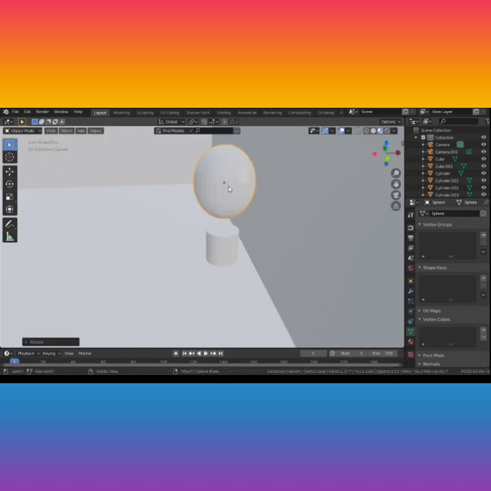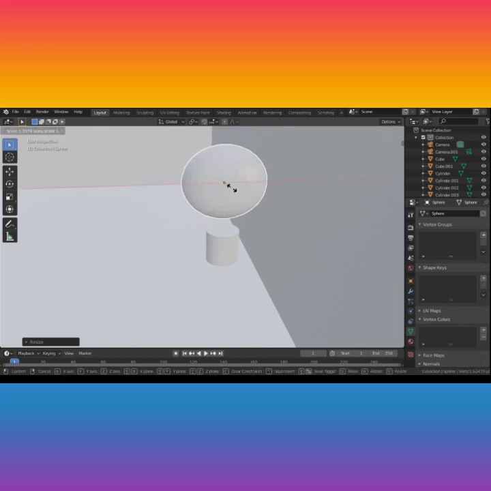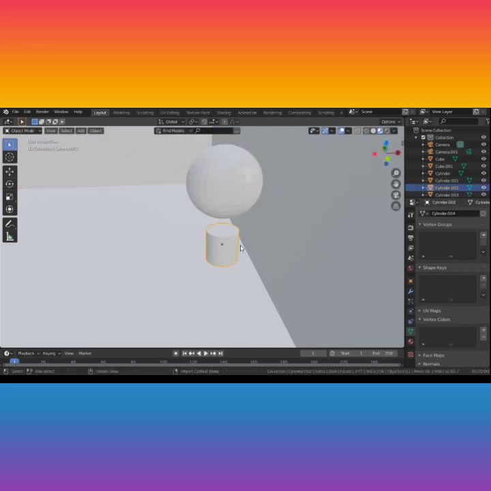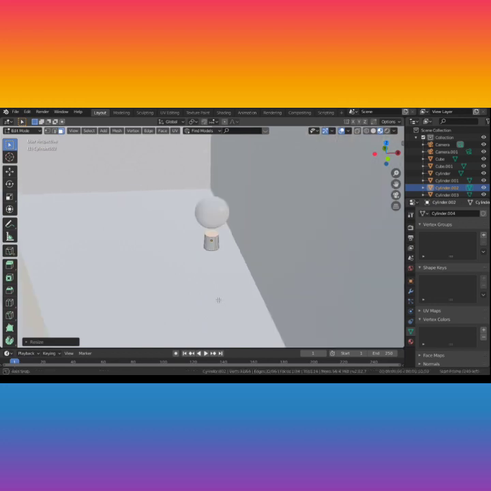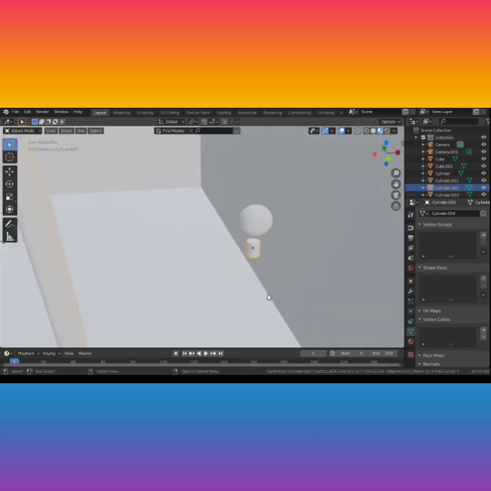a light bulb. Z, X, make it a little wider. Not too wide though. Right there. Click this, hit Tab. We're going to want to bring this face in, so click that face, hit Z, bring it in a little bit, boom, and then we're going to want to tab out real quick. Hit rotate Y, or sorry, just hit RX 90. There you go.